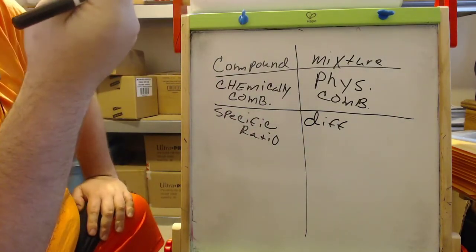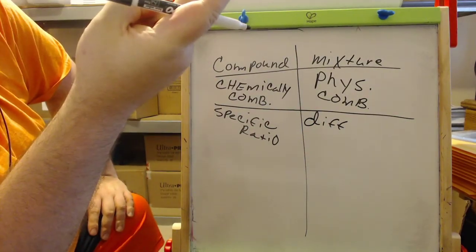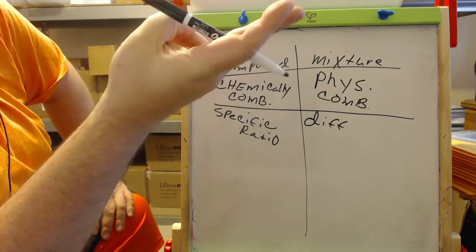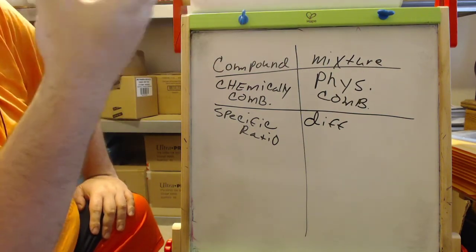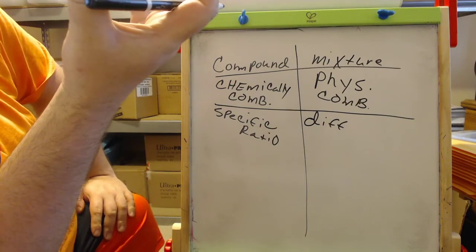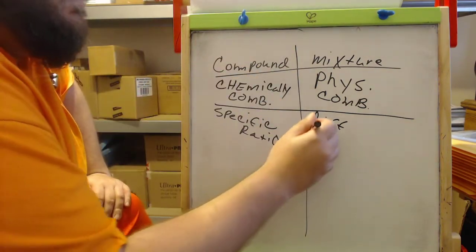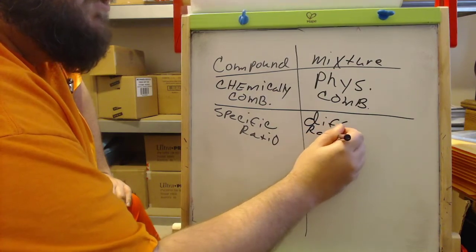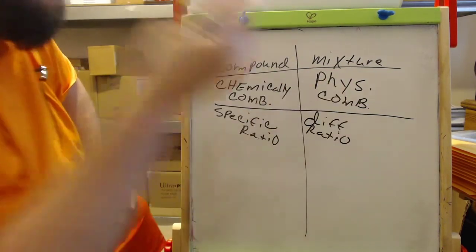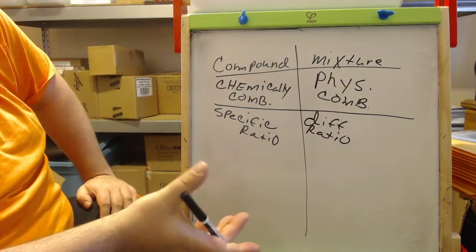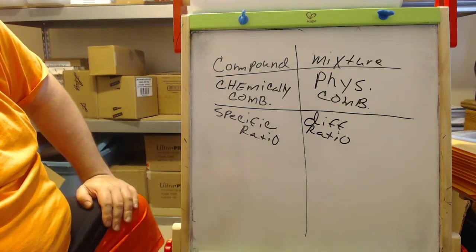The water you drink is the same chemical makeup as the water that's in a lake, water in an ocean, water in a toilet. It's all water. It's all H2O no matter what its source is. However, salt water, okay, I could have a ratio that I gargle with, but that's going to be different than the ratio of salt to water in the Atlantic Ocean, which is going to be different than that of the Dead Sea.